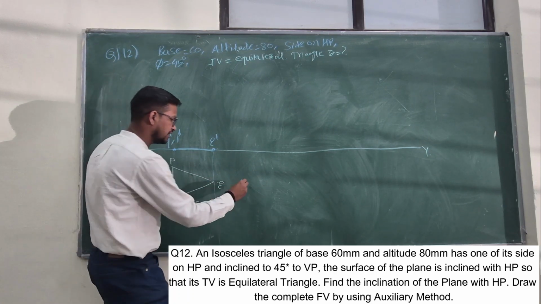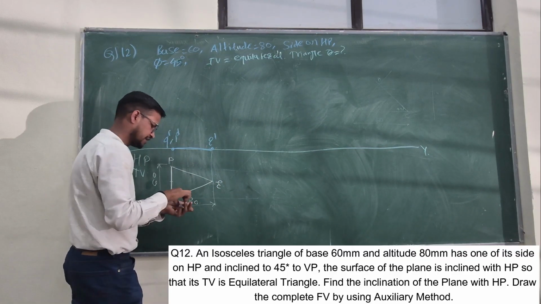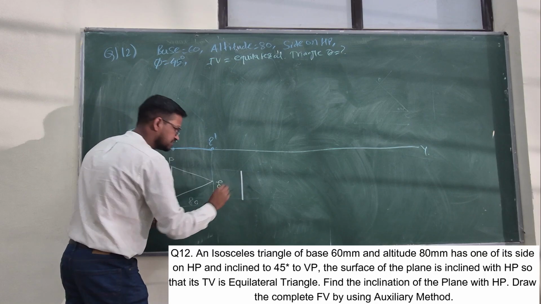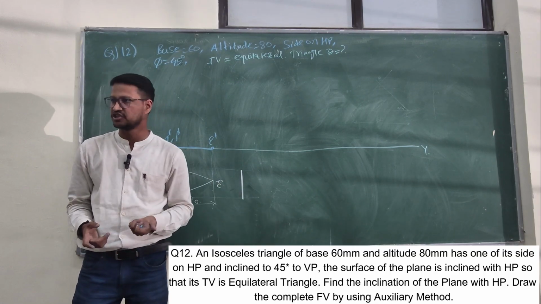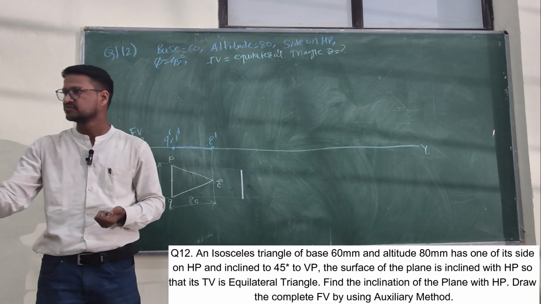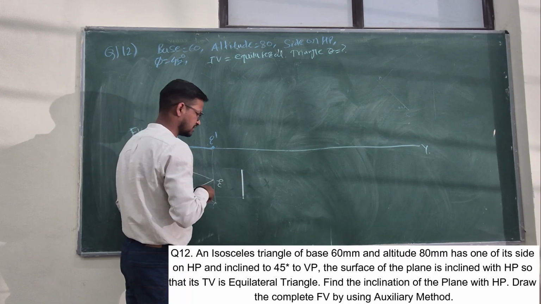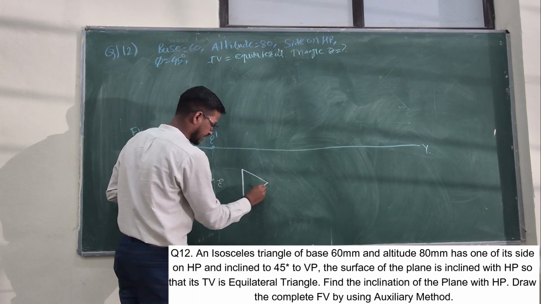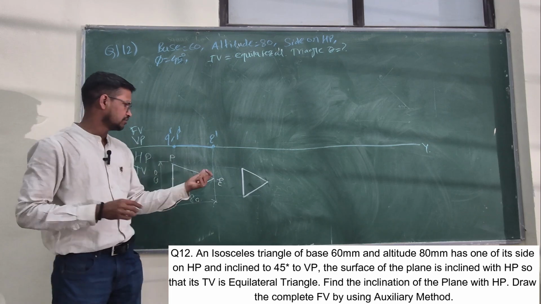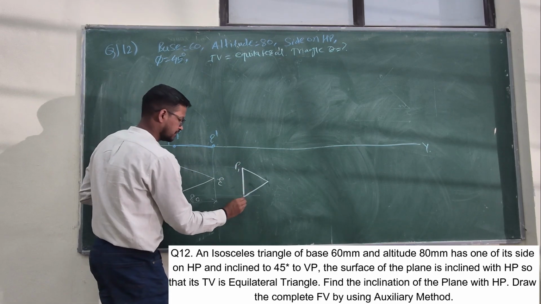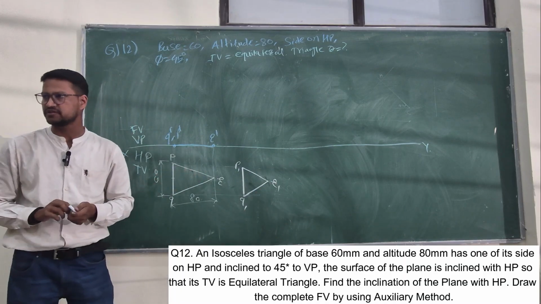So initially I draw an equilateral triangle, taking the benefit of the top view. Here is a side. Side is how much? 60 mm. Now obviously the other sides should be 60 mm. Take the distance in the compass, 60 mm. Put the needle at the junction and make an arc. Put the needle at the other junction and make an arc. After completing this, I get the top view. We are doing reverse engineering, right? Now here are the P1 point, Q1 point, R1 point. The nomenclature is changed. Why? Because this and this shape are quite different, right?